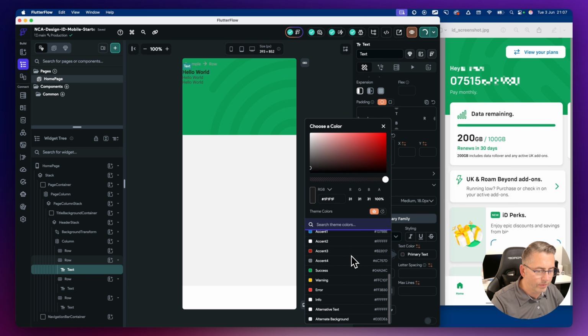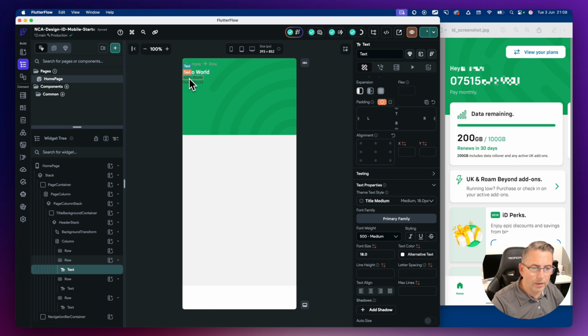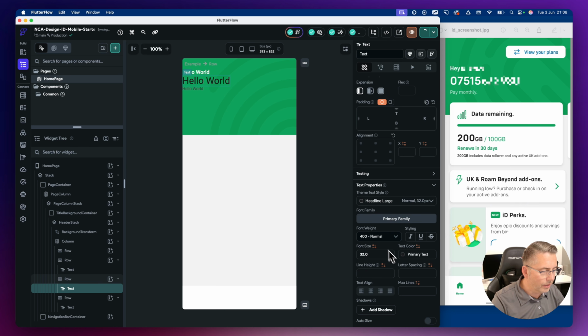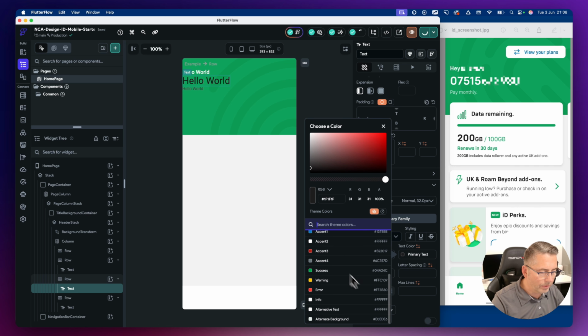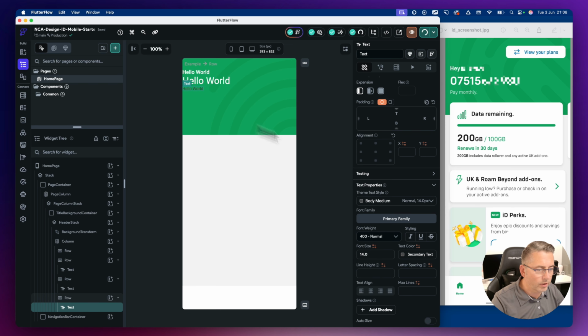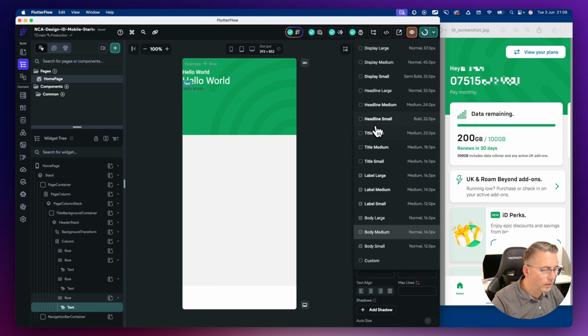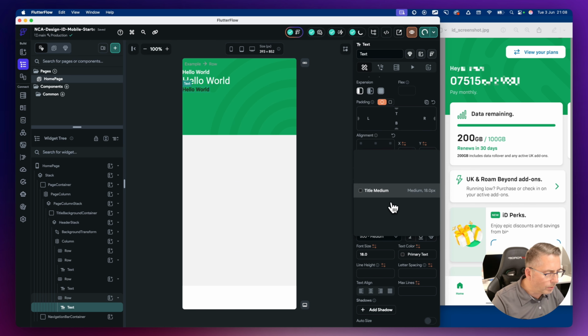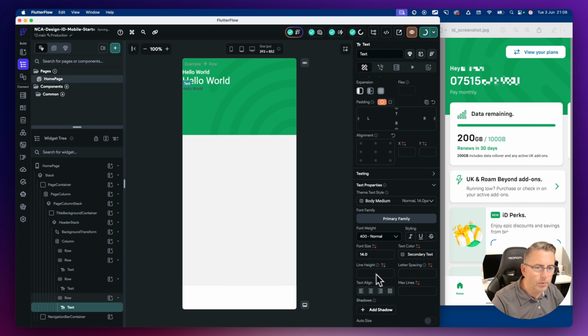Let's now, as I said before, we had this alternate text called a custom color that I set. So let's just set that here like that. That's good. Let's just go down to this particular one here. Now this is quite large. So we're going to change this up to probably, let's just try headline large like that. Let's set the primary color down here to be the alternate text like that. And then for maybe this one here, let's change this to say maybe title medium, just a little bit. So in fact, no, that's not going to be title medium. Actually, that is going to be, I think, body medium like that, a little bit thinner. So that's looking pretty good.